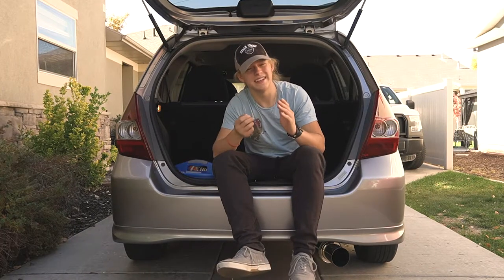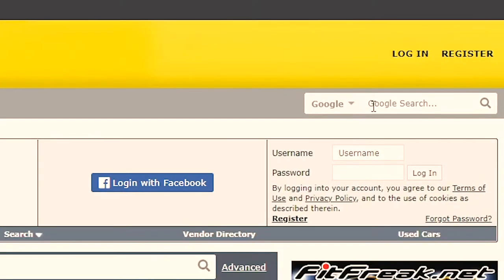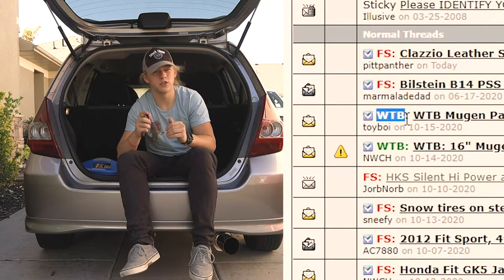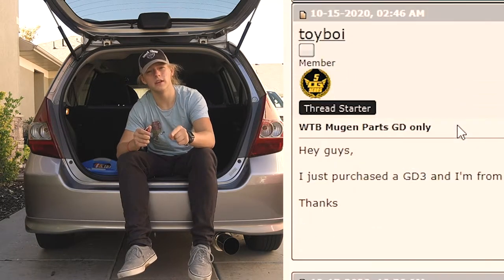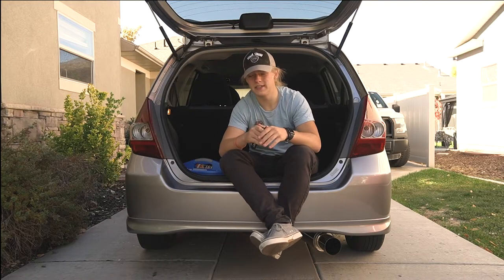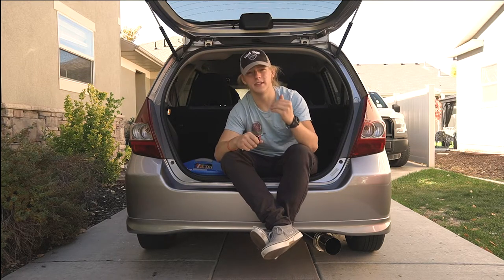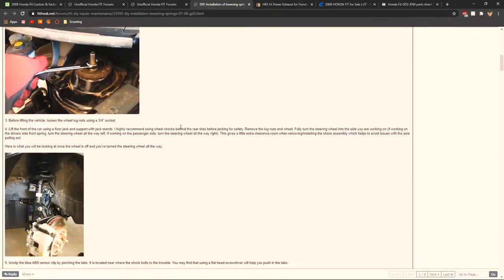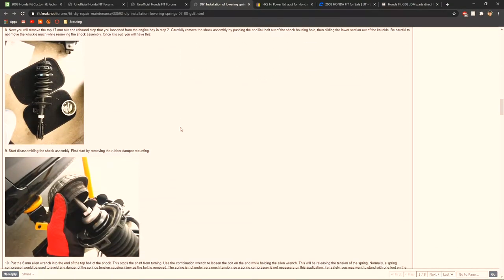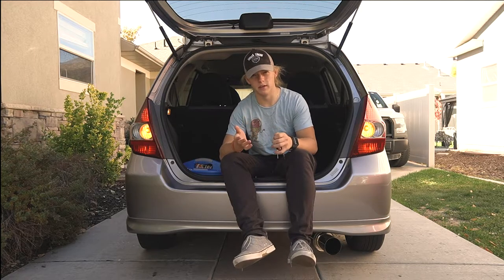There are for-sale forums right on the front page where people are selling their parts and are eager for you to buy. If you aren't finding what you want, there's a search bar at the top, and if that doesn't work you can also make a 'want to buy' forum post so that people know you're looking for something they may have. This is the leading forum — I go to this website daily. You're gonna find a community that lets you know how parts fit, how to install them, and what specifications they have.